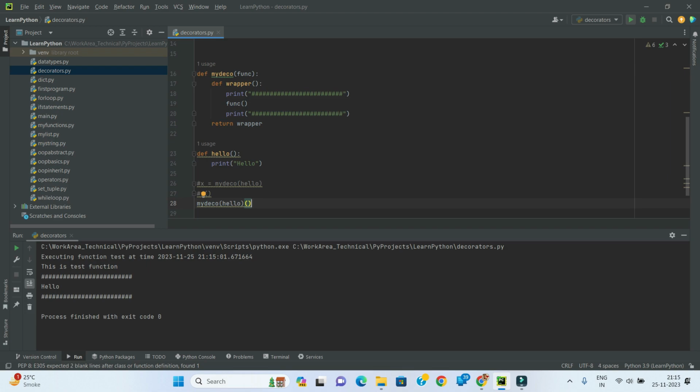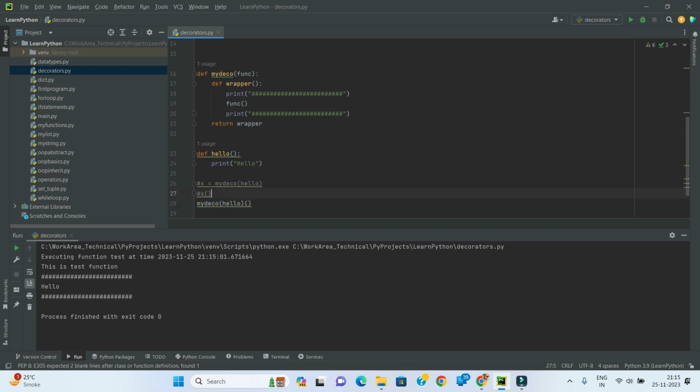This is the basics of decorators. This is how decorators work. What a decorator does is it takes a function as an input and returns another function which you can execute.